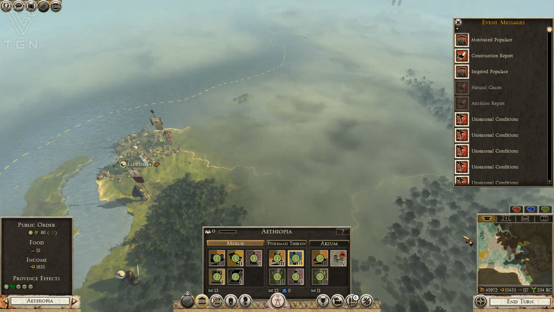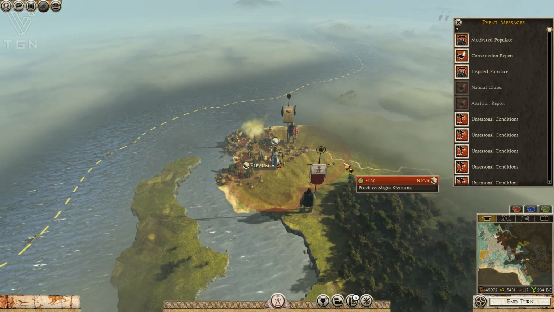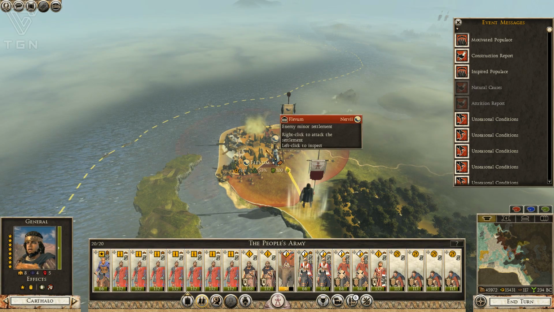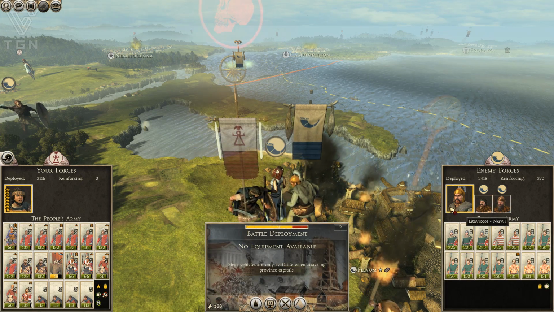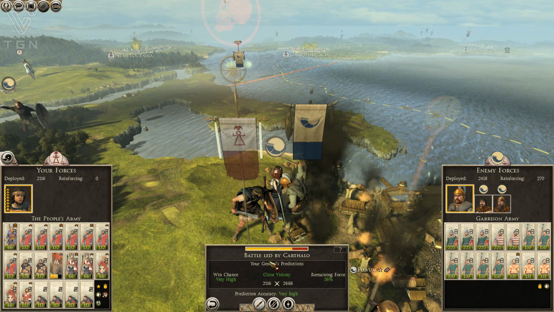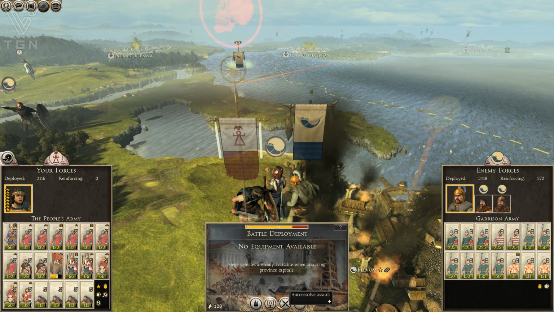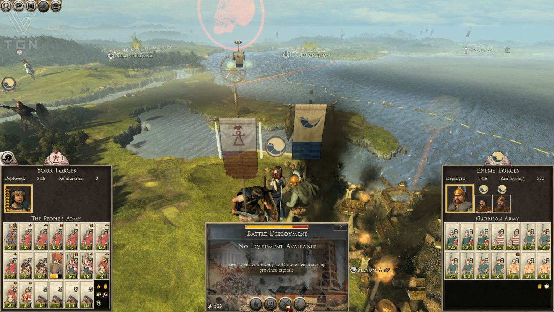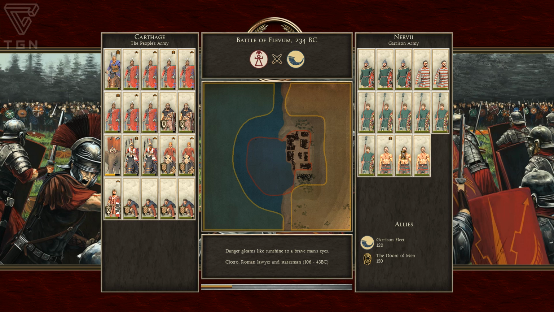Let's see if we can finally get to Flevum after taking some nasty winter attrition and some supply attrition. I think my guys are busy foraging. Not a lot of fight left in the Nervii here, so let's not waste our time. It's giving them some pretty spectacular chances, so let's take our time and do this right. I don't feel like they have this good of a chance, but we shall see. Pretty sure my Carthaginian Reformed infantry is going to poop all over these guys.